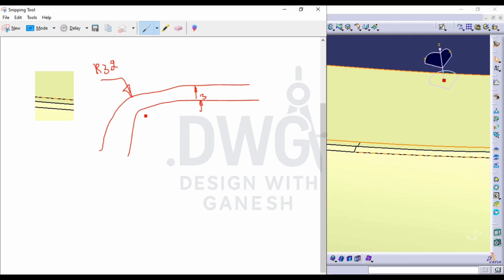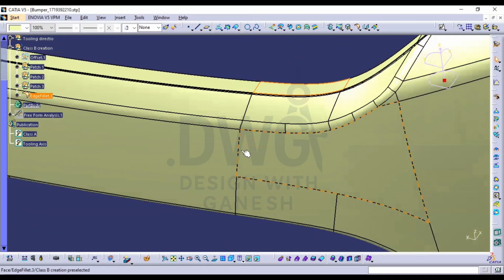Now, what is the inside bend radius, which is R3 minus this thickness? I think it is 3.5. What is the bend radius of the inner one, which is 0.5? That is what we give here.